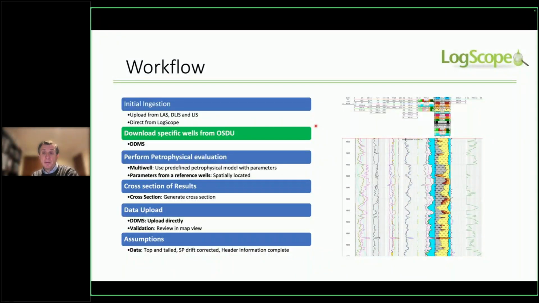And for me, when I was finishing the project, I thought, this is an ideal interface for presenting the information to people who want to examine the work that we've done and want to use the data and our results for other purposes. So I'm going to download specific wells from the OSDU now.